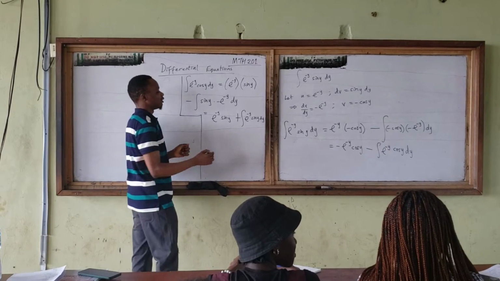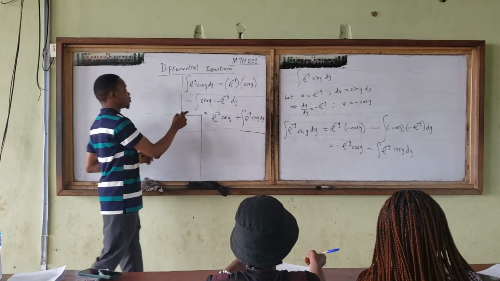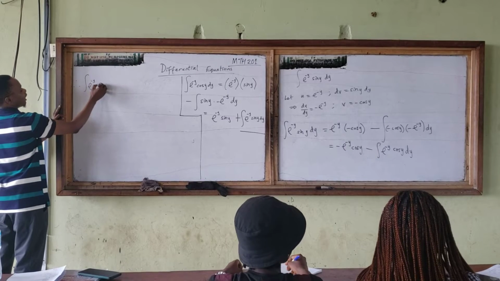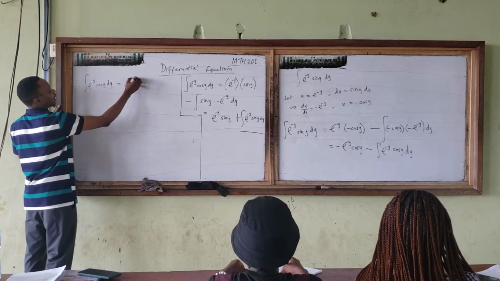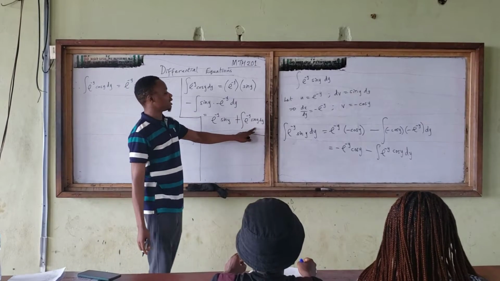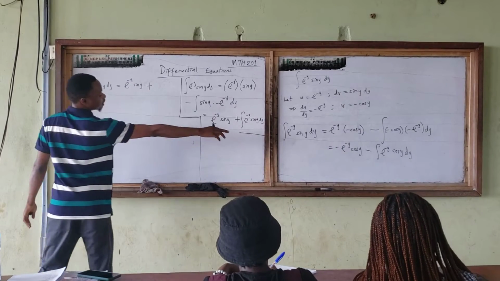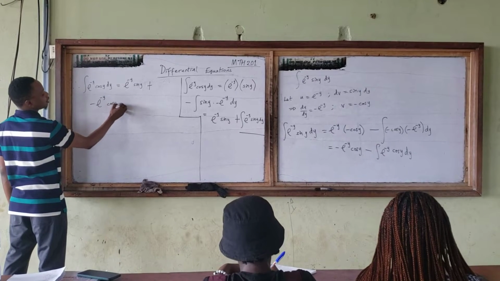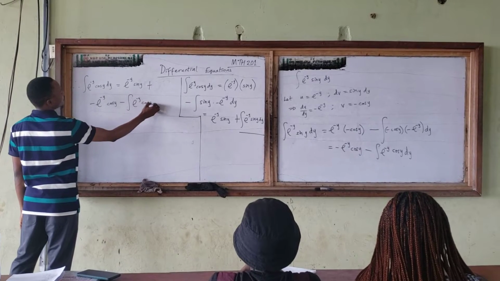So what we want to do now, listen. We're going to put in these results here. Are we together? So we do know that we want to get, please pay attention now, the integral of e raised to power minus y cos y dy. We found it to be e raised to power minus y sine y, then plus this derivative. So we have found this derivative now to be equal to this. All together. So instead of putting that in, I'm going to put that result there. That's minus e raised to power minus y cos y, then minus the integral of e raised to power minus y cos y dy.